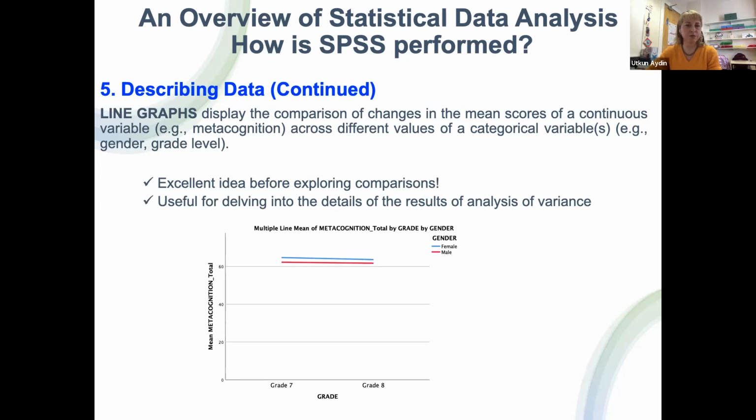Again, let us take metacognition across different values of a categorical variable or variables like gender and grade level. Line graphs are an excellent idea before exploring comparisons, and they are useful for delving into the details of the results of analysis of variance.